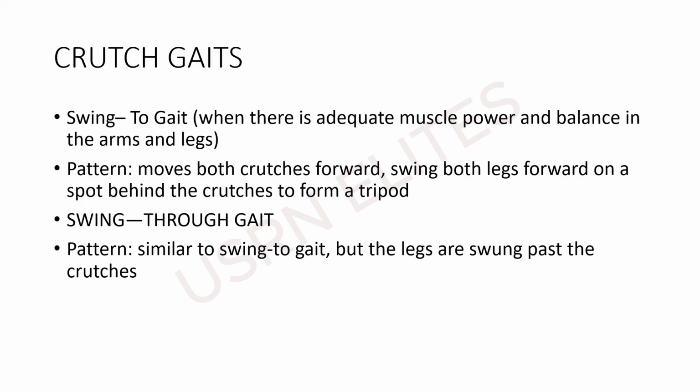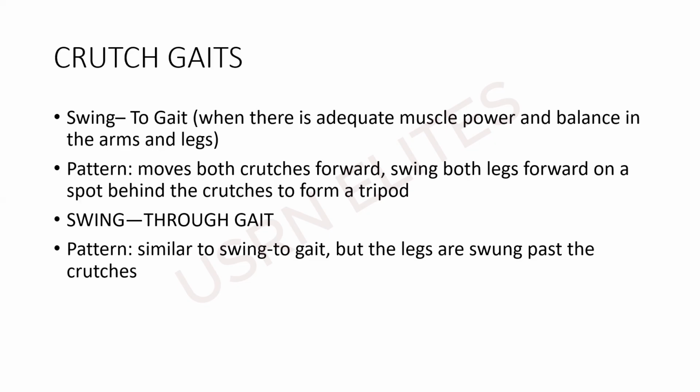If you are moving 2 at the same time, it means that we are going to move the crotch together with the affected limb, the affected leg. That is 2. Crotch together with the affected leg at the same time. That's why we say 2. Then it is equal to what? The good leg. The good leg will come last.